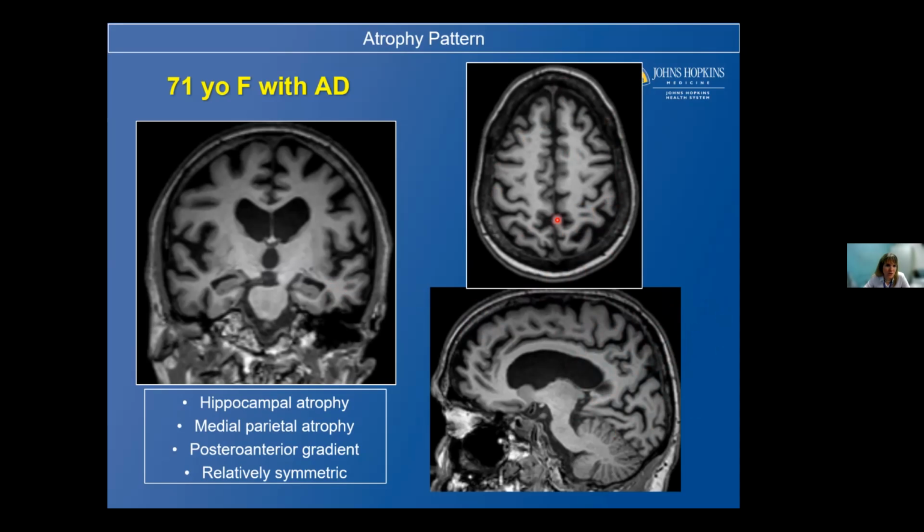So this is the parietal lobe. This is the central sulcus here. So everything posterior to that is the parietal lobe. And we compare the parietal, especially the left side with the right, we see that there's this predominant atrophy here. All right, this is just to demonstrate the same thing.